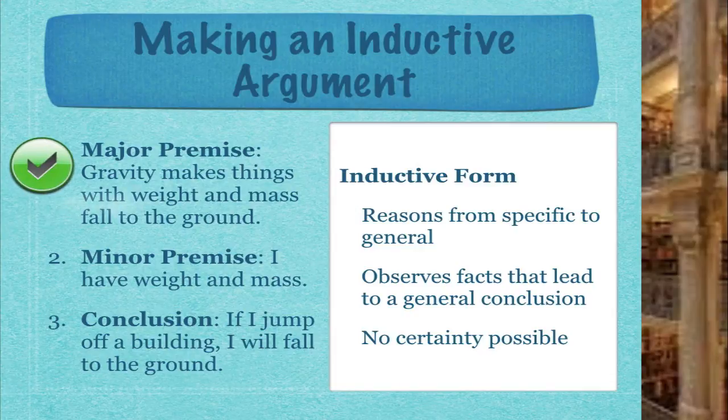All the components are true, except really the conclusion. That is possibly true, but it's very general and could also be false. Let me give you an example. What if I jump off a building, but there's a trampoline that's underneath me? I would not hit the ground. What if I jump off the building and I'm swooped up by a giant pterodactyl? Okay, maybe not very realistic, but the trampoline one certainly could happen.